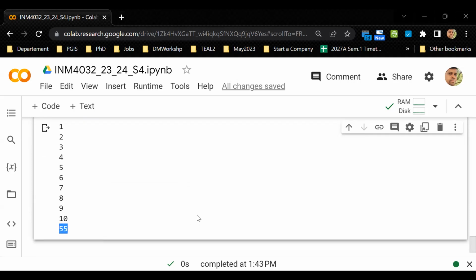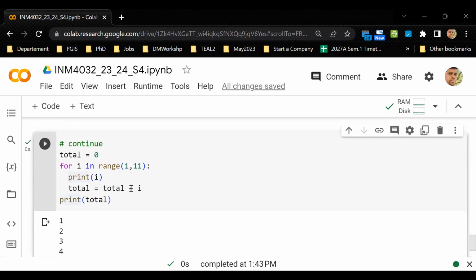If you add all the numbers from 1 to 10, you will get 55. Right.